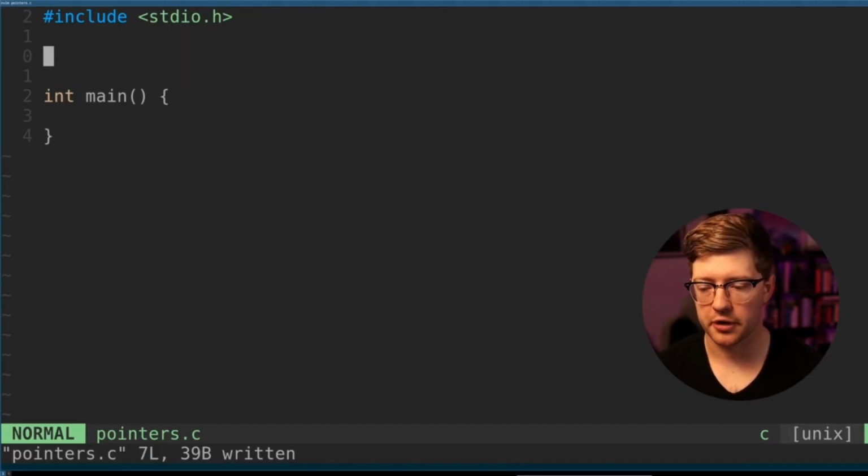Today we are going to be doing a lot of stuff. We're going to be learning not only about pointers, but we're going to be taking previous lessons' information like structures and functions and putting them all together and showing you how these concepts really do stack on top of each other to allow you to write really powerful code.